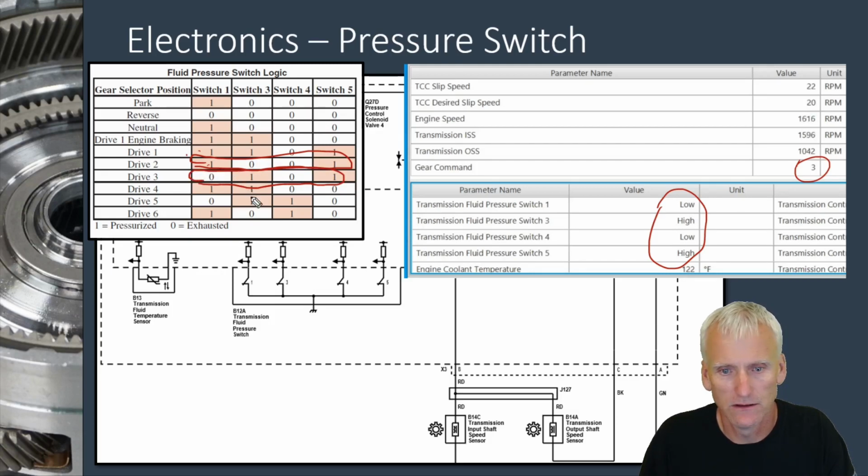Fourth gear. High, high, low, low. Fifth gear. Low, high, high, low. And lastly, sixth gear. 3 highs and a low. That does not match up with my chart.